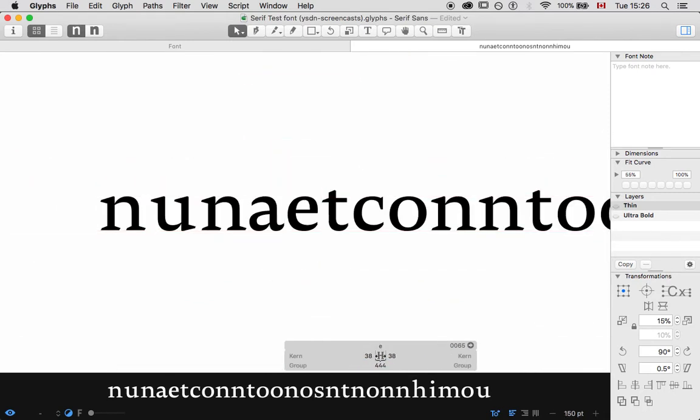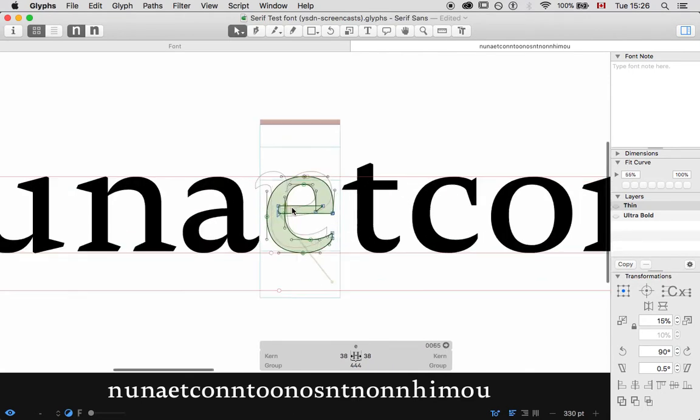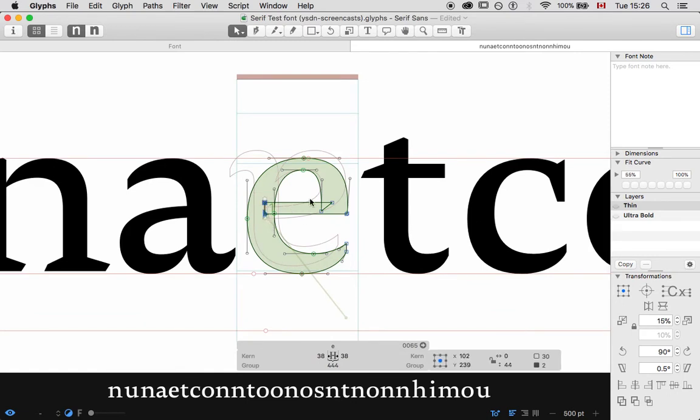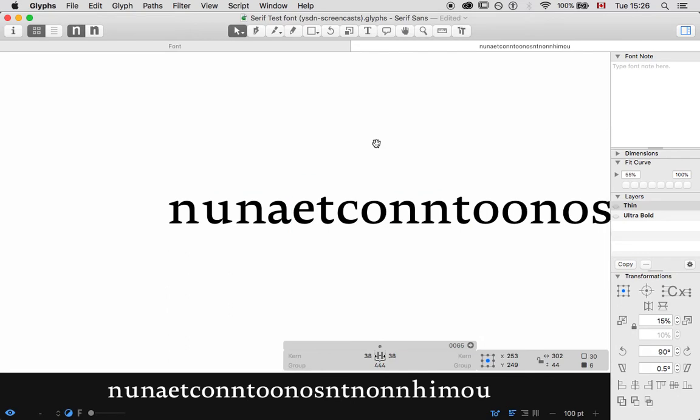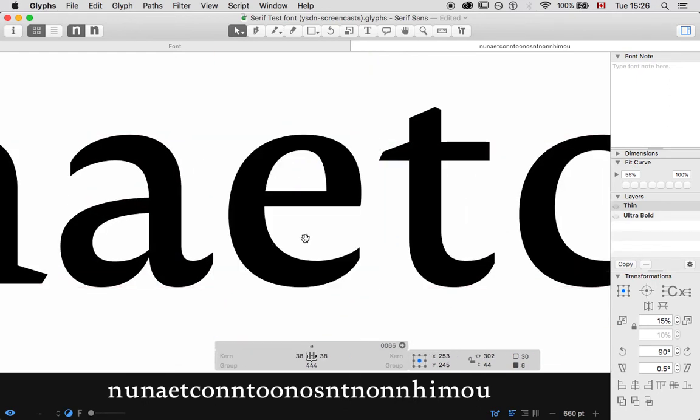Okay, that's a pretty good setup for the E. I want these counters to be more or less the same size. Right now it feels like the E counter is a little big, and that's where I'm going to move it up. Does that actually work a bit better? And I think it does. Because if you think about why I want that, it's not about how it looks at this size. It's actually about how it looks in a pattern of text.